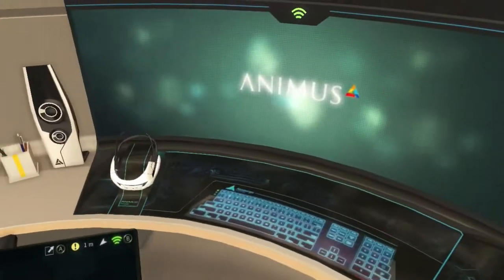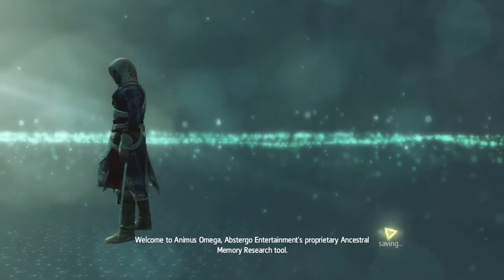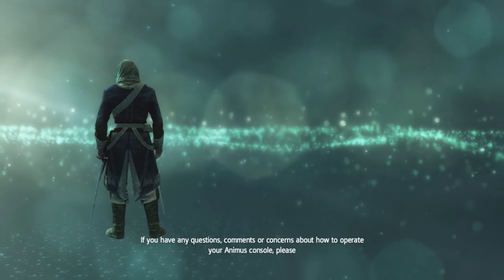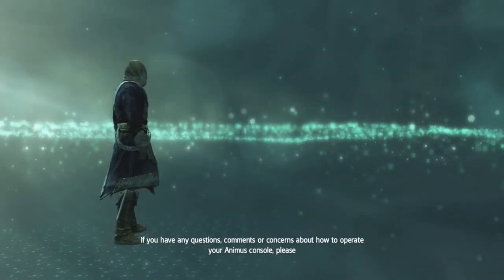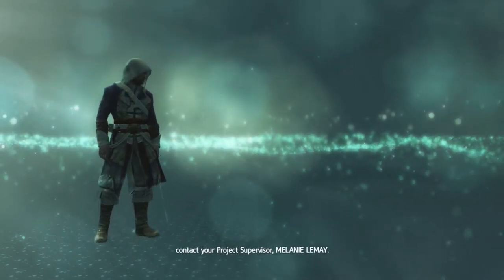So the other dude earlier, he's like, which Kenway are you doing? Haytham Connor. Welcome to Animus Omega. Abstergo Entertainment's proprietary ancestral memory research tool. We could see an Assassin's Creed game revolving around the story of Haytham, maybe like a Templar's Creed. If you have any questions, please contact your project supervisor, Melanie LeMay.